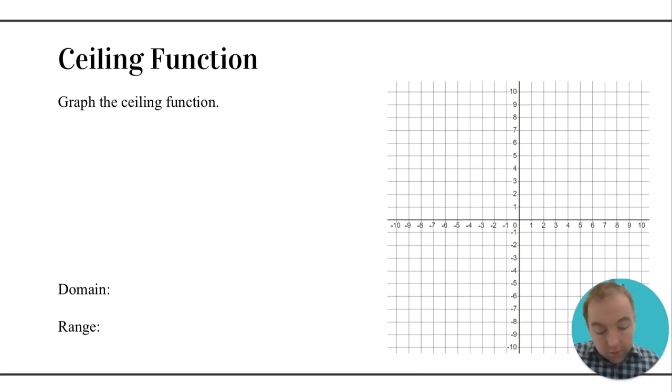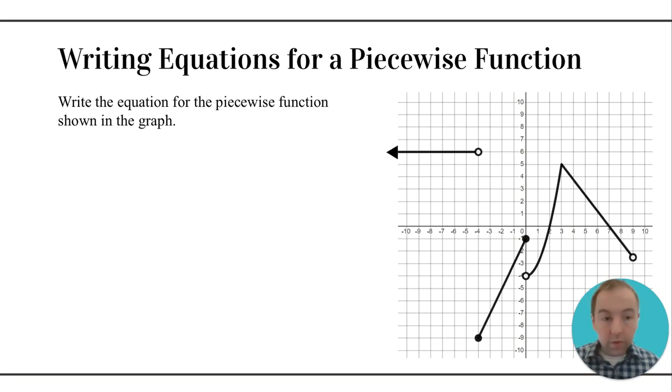All right, and then we can skip over these couple of things right here, and then jump to the very last part of this, in which we're asked to write an equation for this piecewise function that we're seeing right here. So to be able to write an equation for this piecewise function, you should recognize that there's 4 pieces to this. So let's talk about that piece right there. That's ultimately just the equation y equals 6, right?